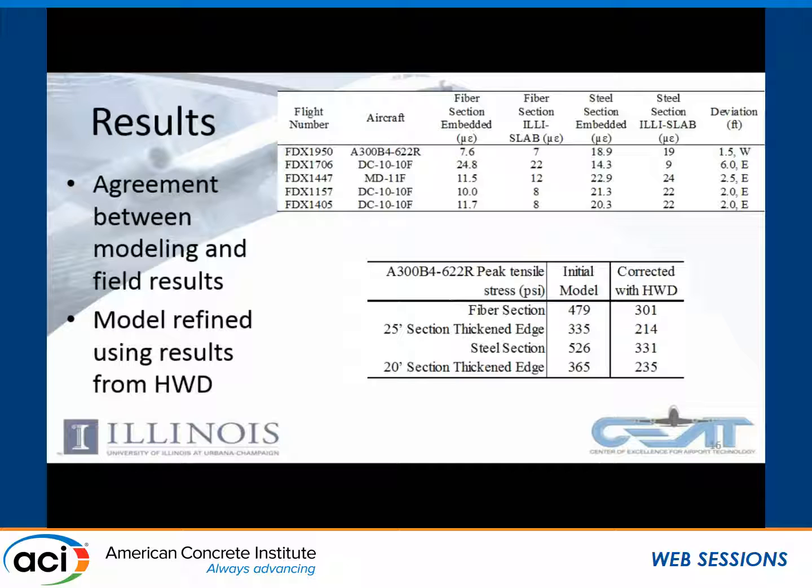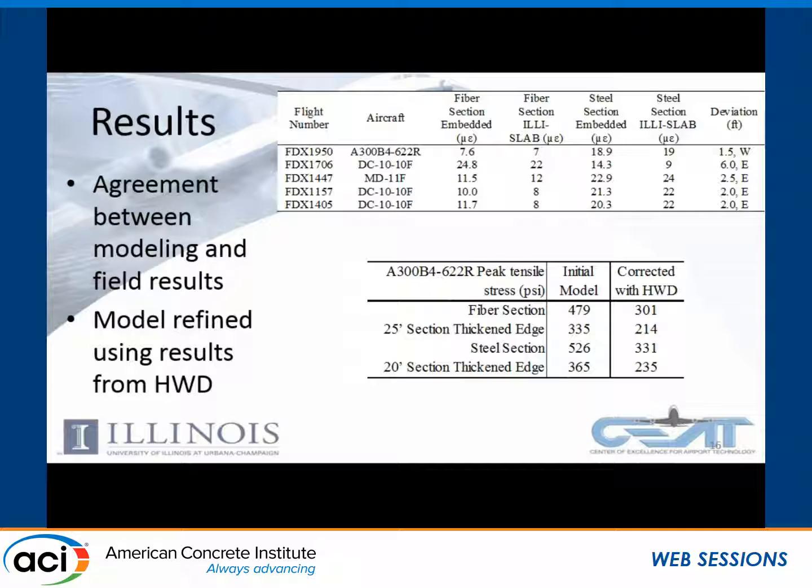And they did. So just looking at this first aircraft, the A300, we measured a little over 7 microstrain, and the models showed that we should have gotten exactly 7. So we were actually really close, really, really low strains, and we had very decent agreement. From that, we were able to calculate peak stresses in our slabs, because that's what O'Hare was really worried about, is were we going to exceed the tensile capacity of our concrete and get a bunch of premature cracking. And so we were able to tell them all of our stresses are going to be quite low, under 600 psi. Concrete should handle that fine.